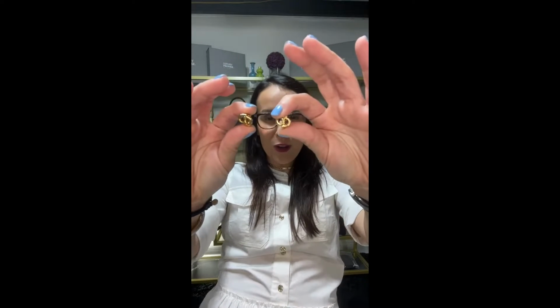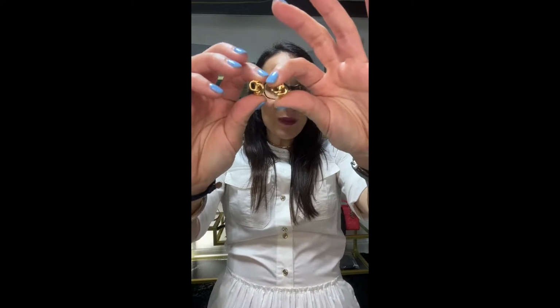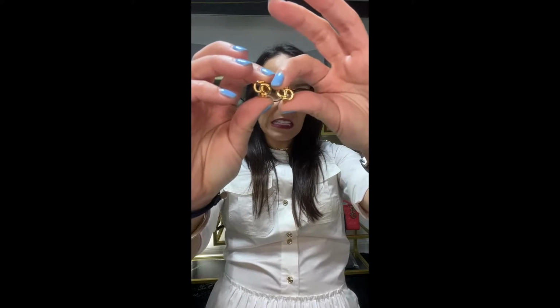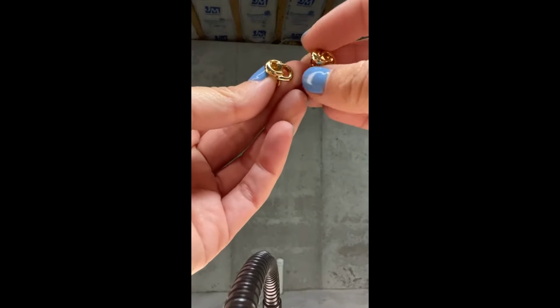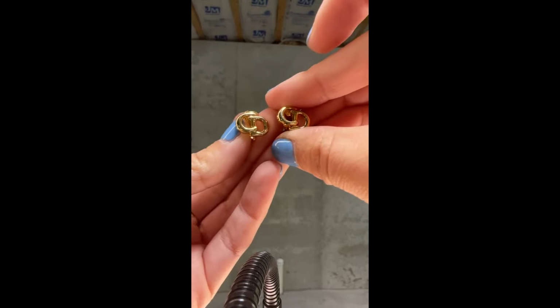Hello, everybody. I'm reading the messages as I'm showing the pictures, but thank you guys for joining. So these are about half an inch or so. They're in excellent condition. There's no signs of tarnish. Let me flip the camera on, and then I'll put them on so you guys can see them better as well. It's back. It's upside down. There we go. So excellent condition. No signs of tarnish at all.